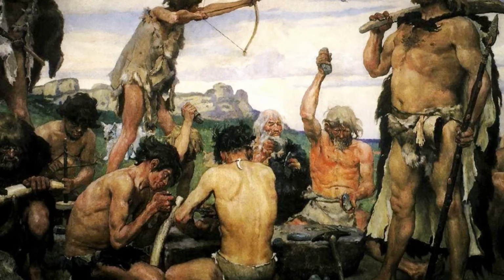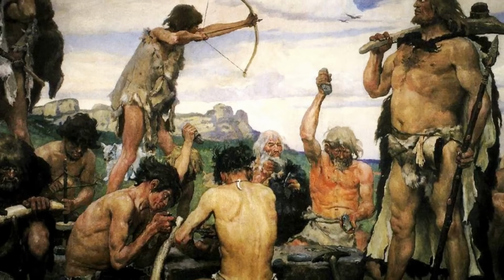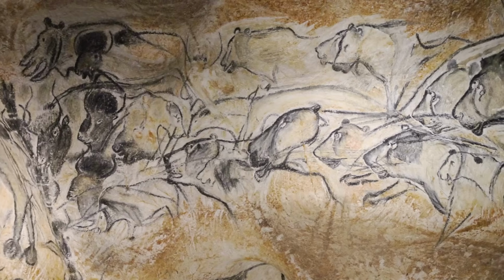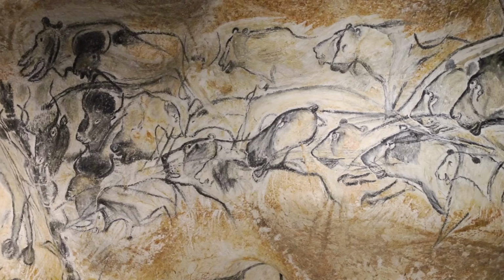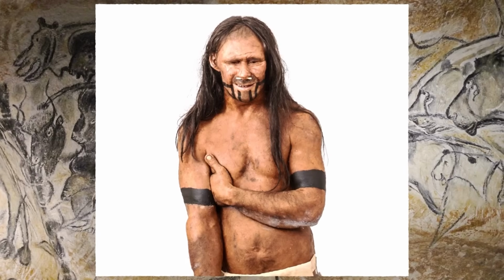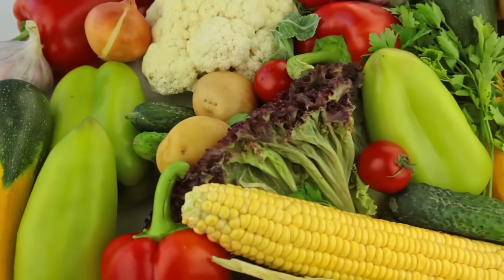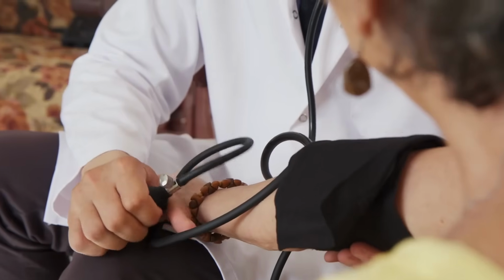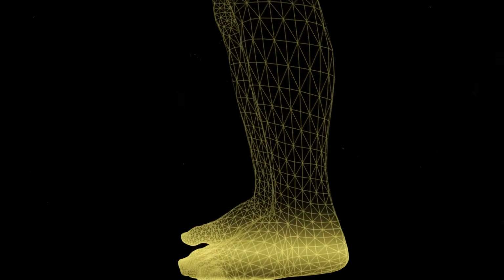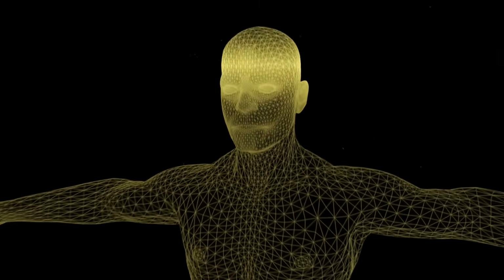Our ancestors went through times of famine, and their bodies shrank over time to adapt to a meager diet. In addition, living next to livestock provoked the emergence of new diseases. All of it affected the appearance of ancient people. There are almost no such problems now. You can eat healthy food, receive medical care, and take vitamins. All this allowed us to grow a few inches taller. But one change in the human body still remains a mystery.